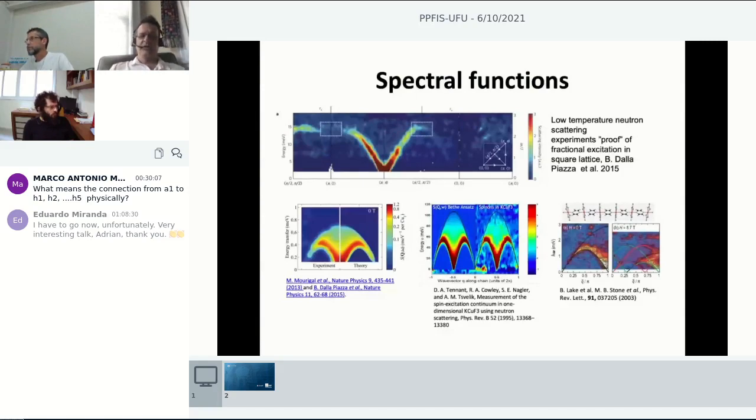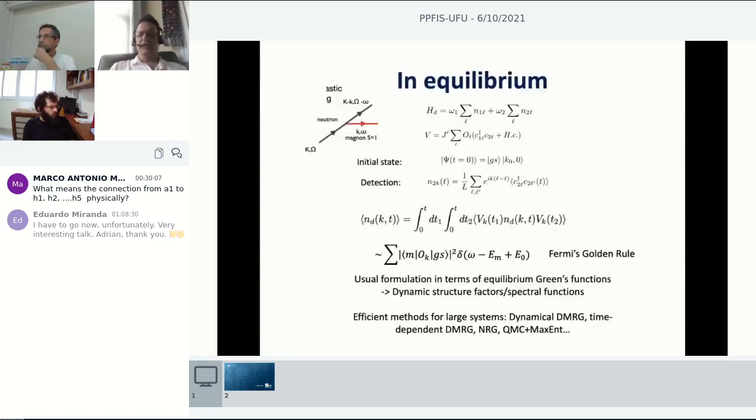So indeed, the spectral function, you can derive it. Sometimes you're just given it. If you read a solid state book, they tell you, okay, this is a spectral function. But where's the spectral function coming from? Well, you can do the derivation. It comes from time-dependent perturbation theory, in which you study what happens when you have scattering between an incoming particle and your sample, and you end up with an expression that looks like this.